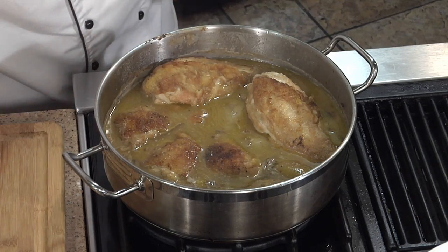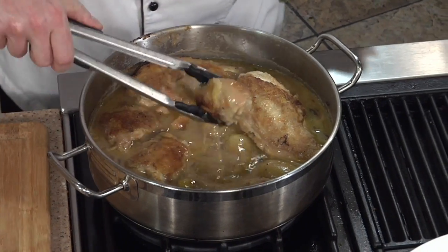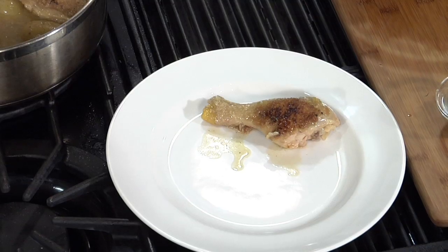Okay, so it's been an hour, and that's what we're looking for. Chicken is nice and tender, but we're going to go ahead and finish the sauce now. So I'm going to remove the pieces of chicken. Just got a clean plate here. You can see that's just falling right off the bone. Still has that nice color from the sear. Gonna go ahead and remove that.